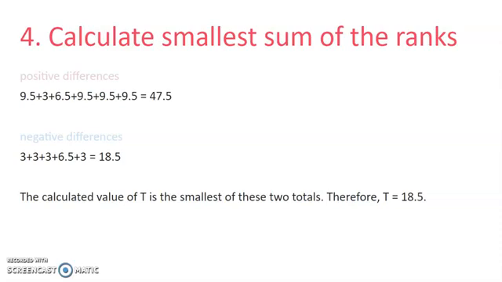Okay, so here you can see I've written out the calculation, so added up all the positive differences, which gives a sum rank of 47.5, and the negative differences gives us a sum rank of 18.5. The final calculated value of Wilcoxon T is the smallest of these two sum totals. Therefore, T for the dataset we were working on is 18.5. I'm not going to go through how to interpret significance because either in lesson or during remote learning you have had quite a lot of practice at this.